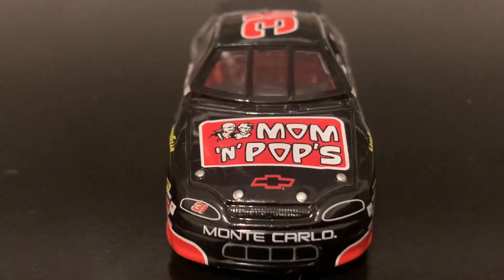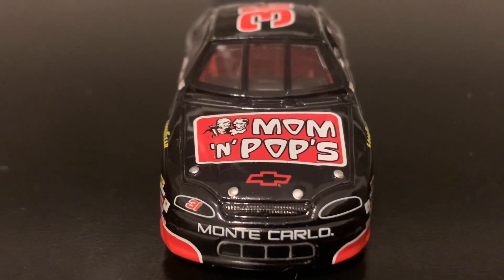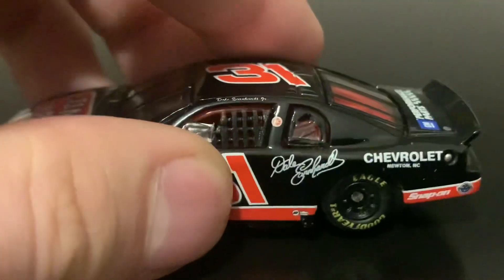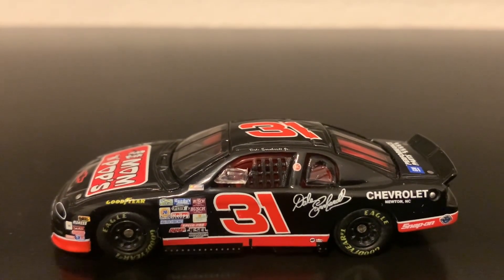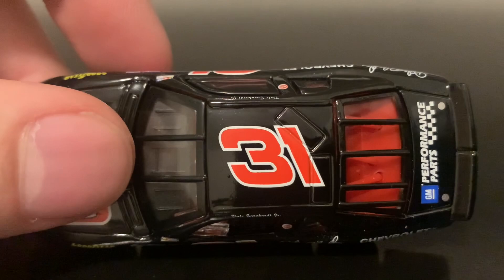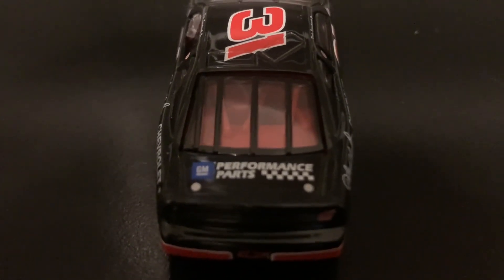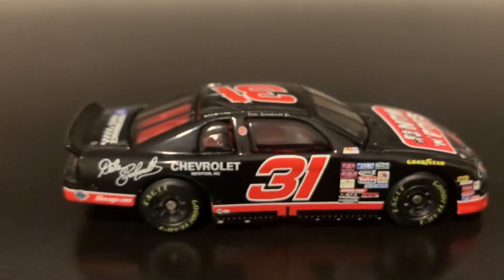Here is the Monte Carlo nose with Mom & Pop's Chevrolet on the hood. Before 1997, in '96, they actually did just the outline of the headlights — it didn't do a full headlight decal. That existed in '97 but not in '96. Moving to the left side, you can definitely tell this is a Dale Jr. paint scheme with a big red stripe and white stripe on the bottom. Here is the roof, and then the decklid in the back — GM Performance Parts on the decklid, but there's nothing on the back. And here is the right side of the diecast, same as the left.